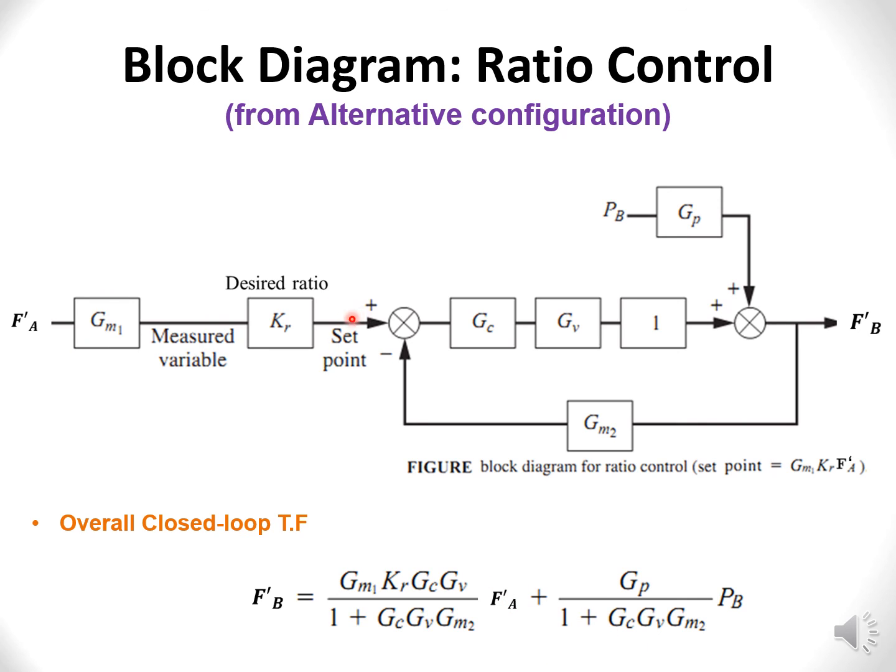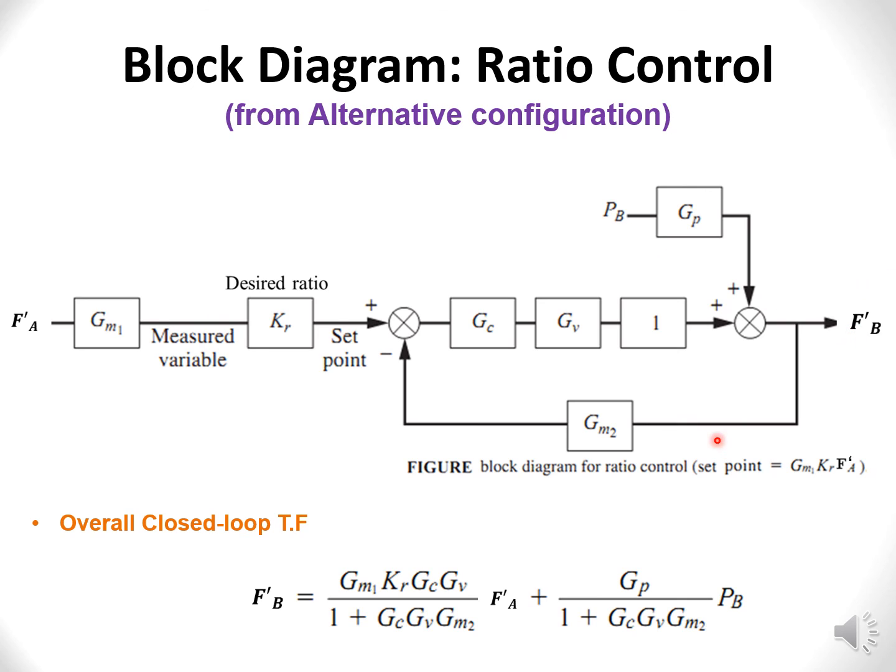The set point change is here, but the change is also related to the wild stream. The wild stream change is what makes you need this control loop. If there's no wild stream change, there's no need for this ratio control loop, because when the wild stream changes, the ratio changes. This is the desired ratio, but whatever changes, this one has to set the set point properly, so the FB also changes accordingly, so that the ratio is constant. The flow may be changing on both sides, but the ratio is constant.